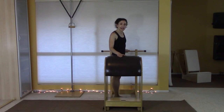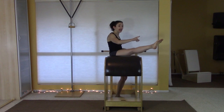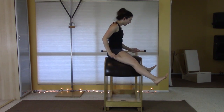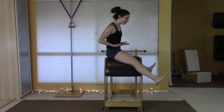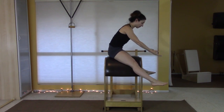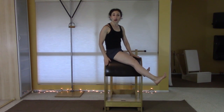You'll stand on the inside of the barrel to get on, and you're going to bring your close leg to the barrel up like you would kick your horse in the head, and then you're going to sit up on top. Make sure that you're not going to fall off the back of the horse. Essentially you'll do the same thing that you would do on the reformer, you just don't have straps. So you squeeze the barrel, pull your stomach in and reach forward, and then you make some circles. And then you'll sit. That's the final version that you'll learn here.